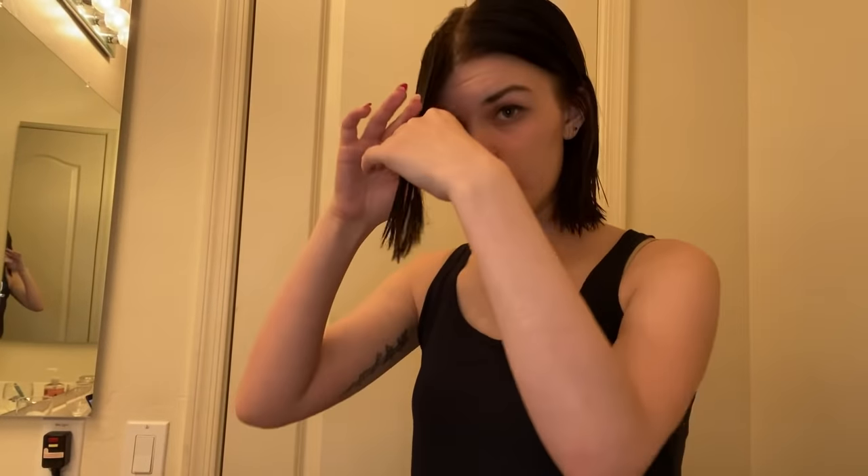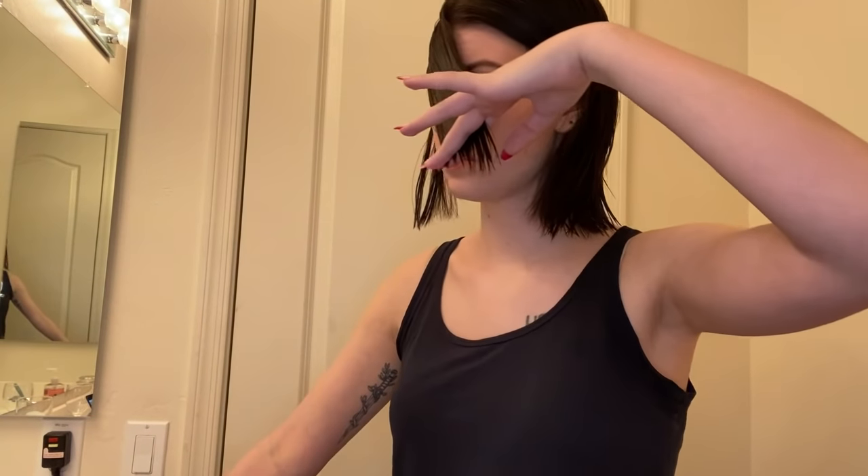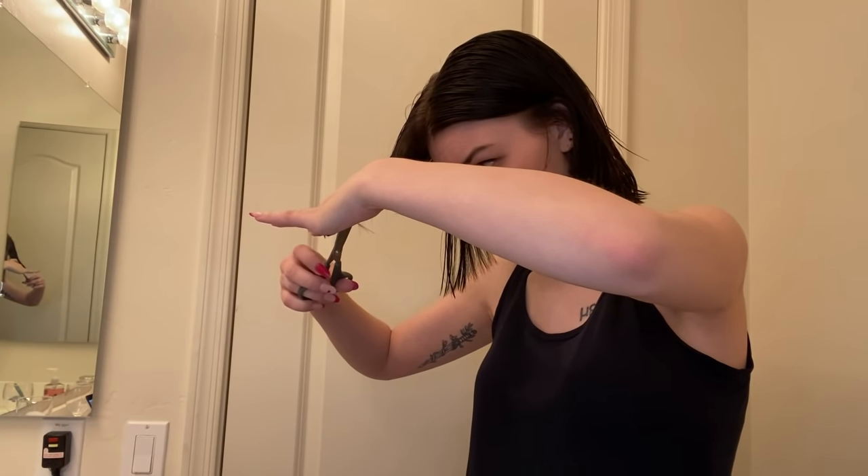I'm gonna bring the rest of the hair over and use the guide I just made and cut the extra length that we don't need. Basically what it is: you take one part, pull it over, find where all the short stuff is right here, cut from about here, trim all of this off, bring it all over, and then trim from there again. I've got my first section and I'm just gonna over-direct it - this is giving me like specifically 2006 rar XD vibes. We're just gonna go ahead and chop all of that off.